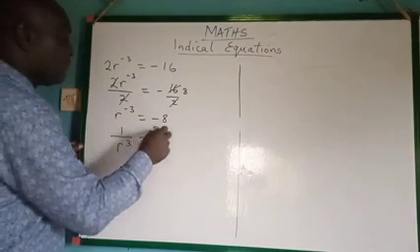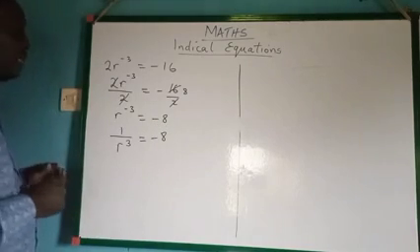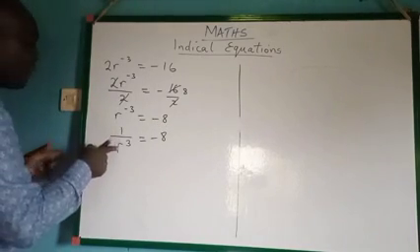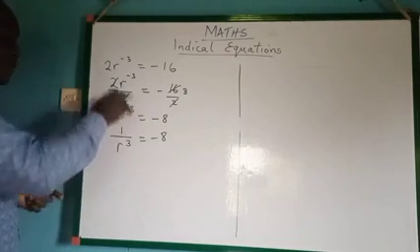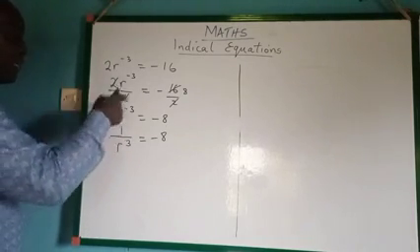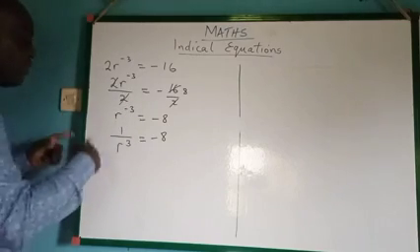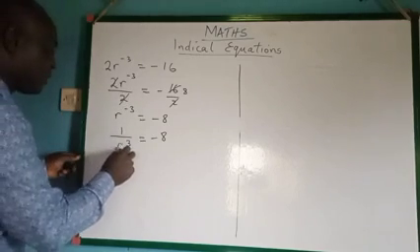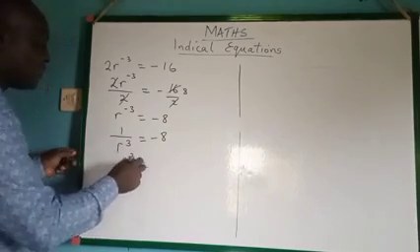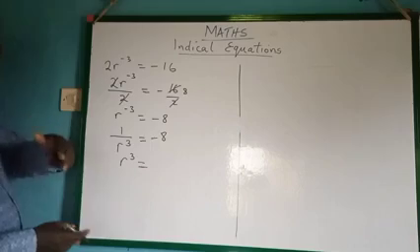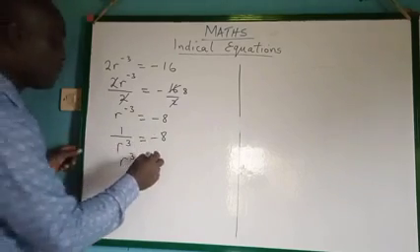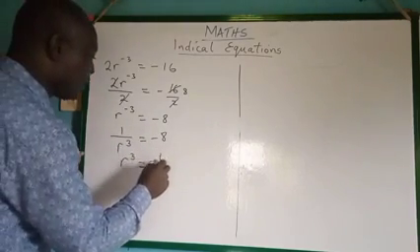So I bring down minus 8. Now, because I'm looking for r, I want to take it up so that it will become the numerator. It will now be r raised to power 3 divided by 1. So r raised to power 3 divided by 1 is the same thing as r raised to power 3. So if I do that to the left hand side, I must also do the same to the right hand side. That is finding the reciprocal. Instead of minus 8 over 1, it will now become minus 1 all over 8.